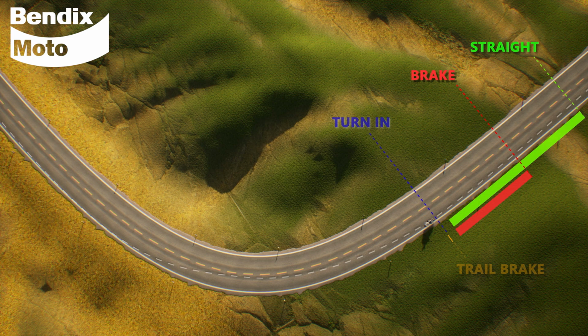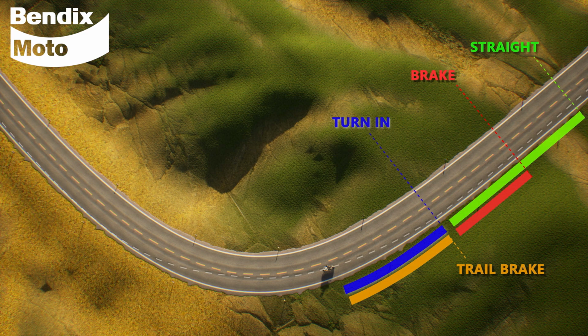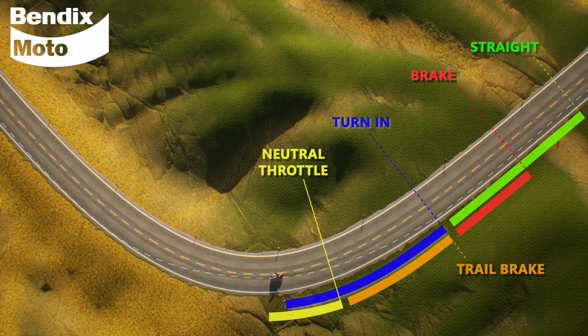At this point, we start turning into the corner while gently reducing front brake pressure, but not completely releasing the lever. As we are slowing down, we allow the bike to turn on a smaller radius, as the bike, still with forks compressed, wants to turn tighter. As we enter the middle of the corner, we are smoothly off the brakes, have relaxed our steering input, and the bike is rolling around the corner on the line we have set.